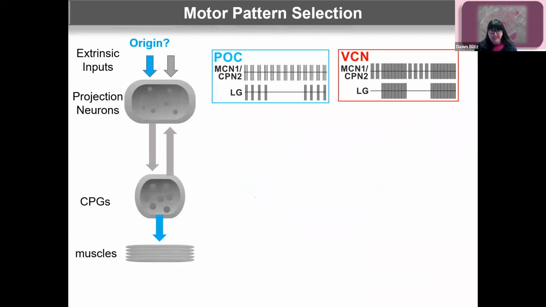Okay, so I'm going to take a jump to the side here and actually talk a little bit about an anatomy project instead of physiology. And as I said earlier, Mark in Mikey's lab told us that these VCN neurons are mechanosensory. So they appear to be activated when the cardiac sac stretches with food, and then they activate their version of chewing rhythm. The POC neurons, as I'll talk about, we know a ton about their terminals, and we have no idea where they come from, where they originate. So this is something that I actually started working on as the very first thing I did in Mikey's lab, and I'm still working on it.